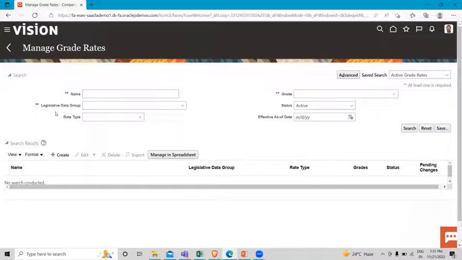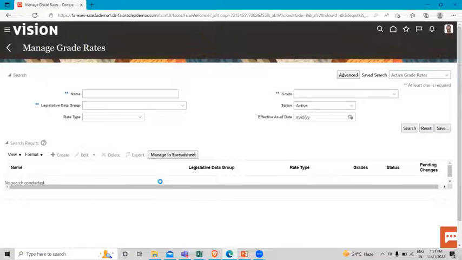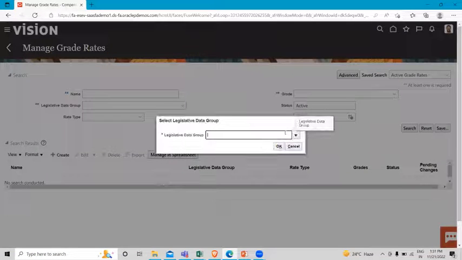For existing grade rates, you can search by legislative data group and by name or by grade. But we are going to create new ones, so I'm going to click on the create option. Here we have to select the legislative data group.